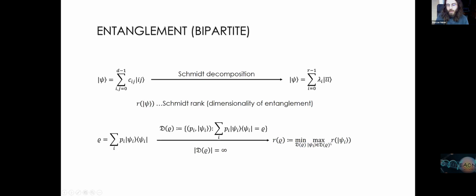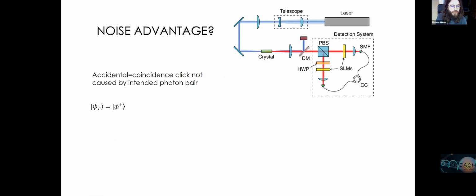It looks a bit bulky, and indeed it's not the easiest to compute. We all know it's even NP hard to decide whether a state is entangled or not in the first place. So computing the Schmidt number exactly for any given density matrix is out of the question, but we can bound it very well. But okay, I've hinted at it, but why would we consider even these higher dimensional systems and degrees of freedom?